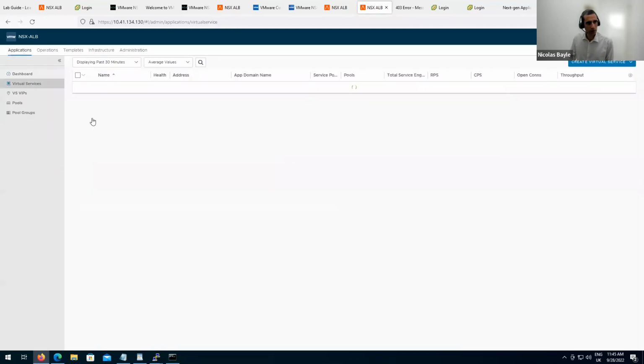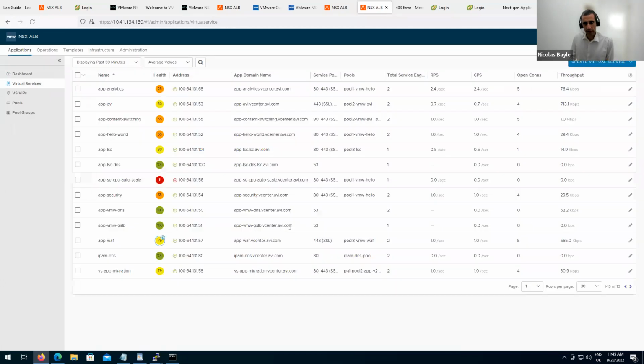If we go to the UI here, you can have some information about each virtual service, but how to take a snapshot of this, I'm not sure. Probably by the API. This is also what I'm thinking. I'm not 100% sure how we can do that, to be honest with you.